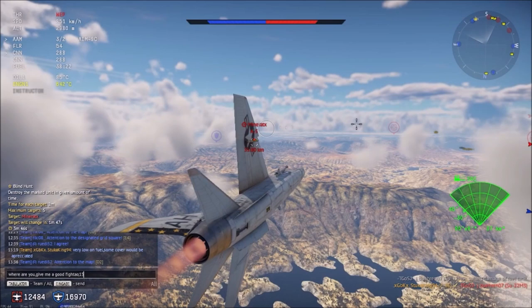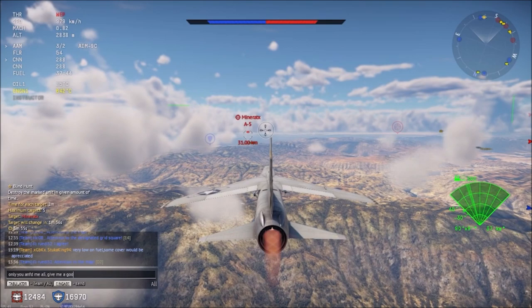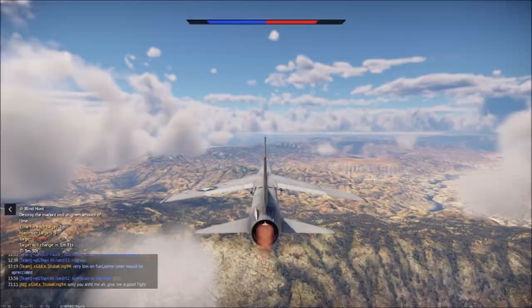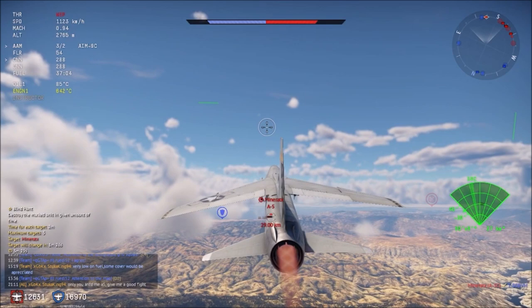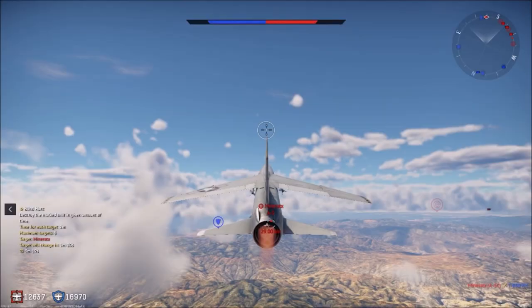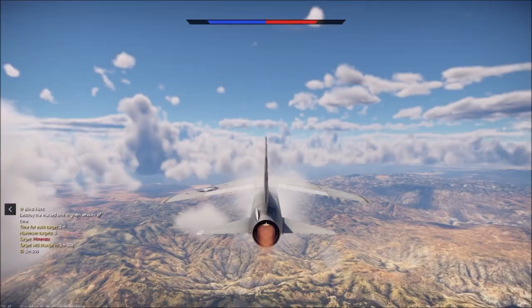A5C, he's the last aircraft on the enemy team. Come on, yeah, and I'm hoping that the A5 will dogfight me as well. I just want another dogfight like the one against the other A5. That was just so cool. We are at 4 kills right now, so there's a real chance of me getting an ace. And he's right there, okay.